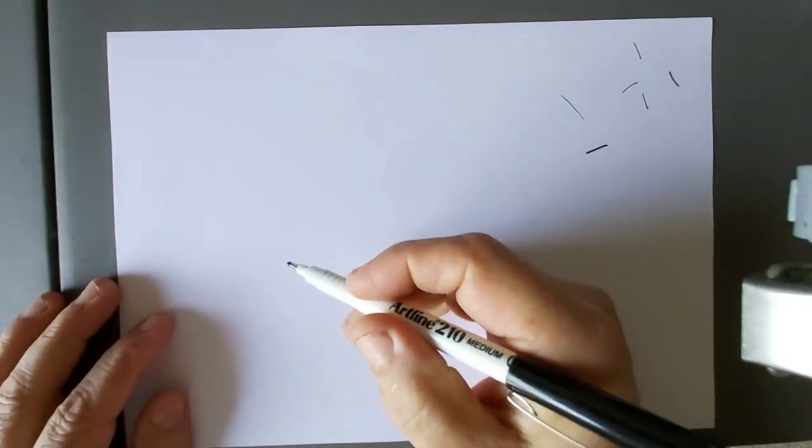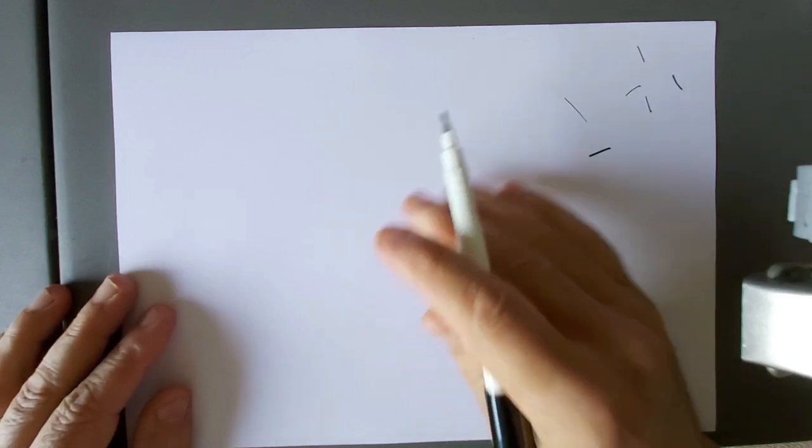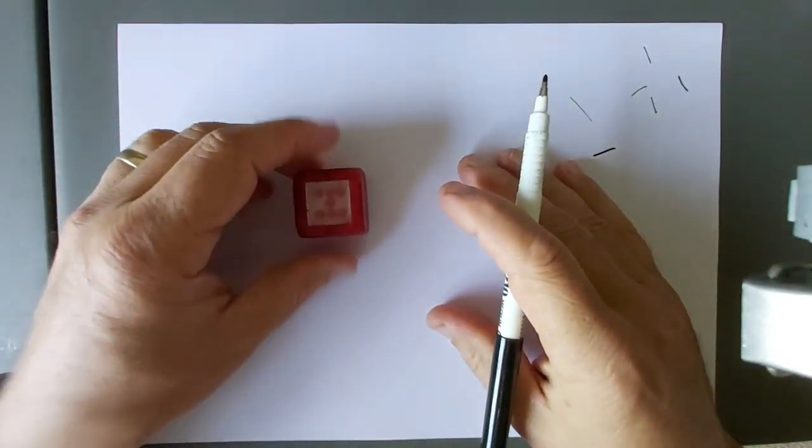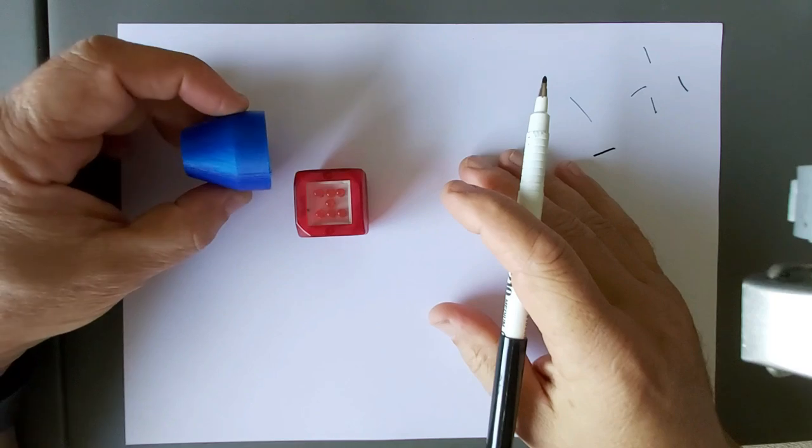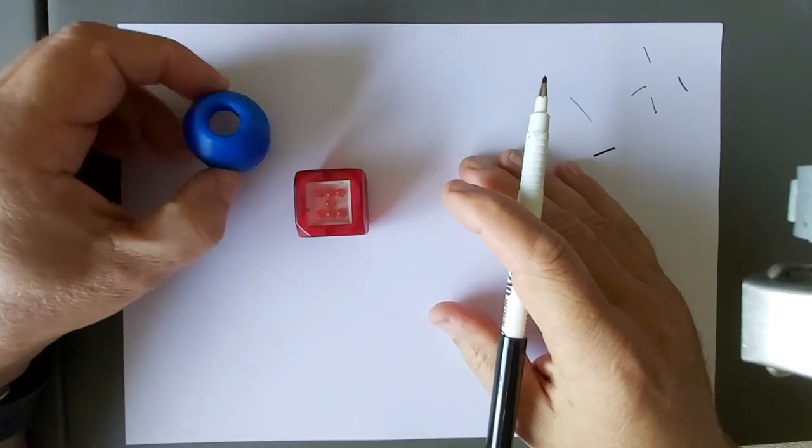All right, let's talk a little bit about drawing. Drawing starts off with the idea that everything, no matter what sort of thing you have, everything is made up of shapes. And the shapes are reasonably fairly simple.